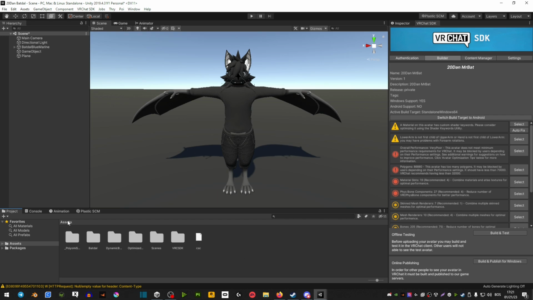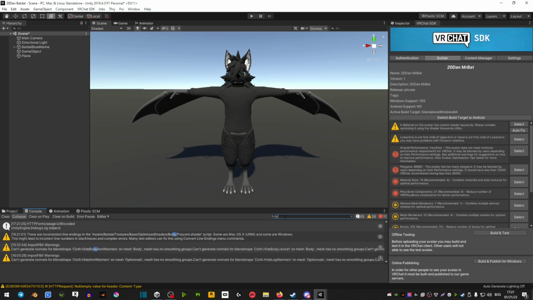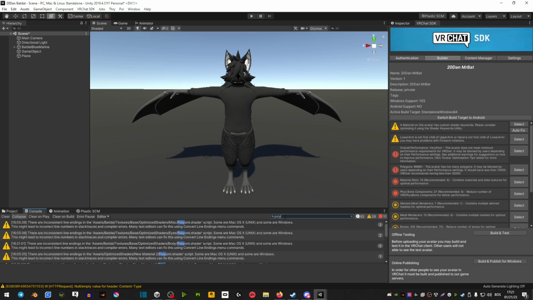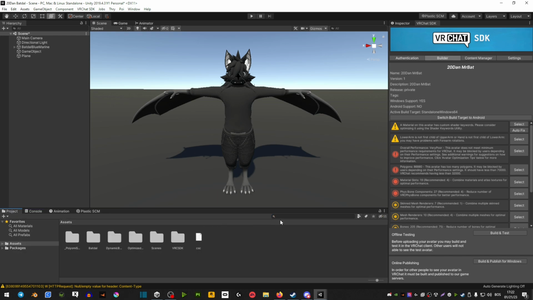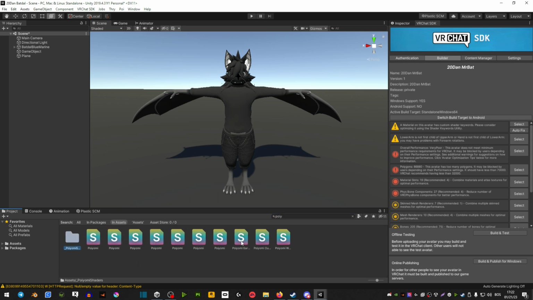So what you can do is hover over to this console panel here, and in this little search bar, you can either type in dynamic bones, or in my case, if I'm using Poyomi, you can type in Poyomi. Now, something like this, if it's yellow, it usually means it's fine. You can upload your avatar, but if it's red, that's what you're basically looking for. So if it's red and it says Poyomi, what I would advise is basically going back to your projects and then in this little window, search Poyomi and basically delete anything that has to do with Poyomi shaders and then re-import them into your Unity.